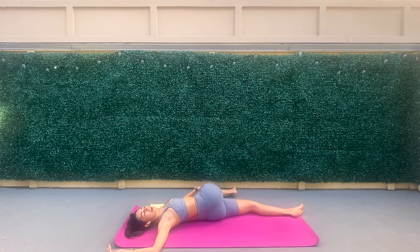So closing out our practice today with another simple twist, a supine twist. This can feel really, really nice. And this is also a really great pose if you're waking up in the morning or if you're going to bed to just allow some gentle movement into the spine. Maybe close the eyes here if you feel safe to do so.